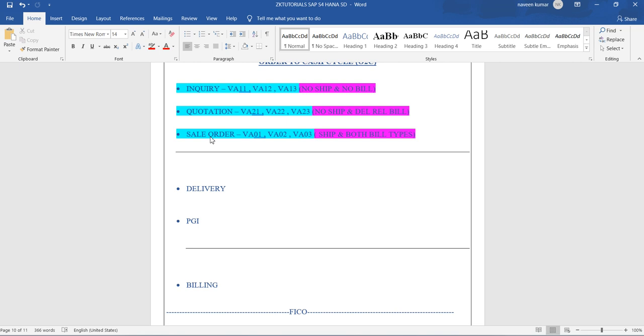We are also going to see how this order transfers the requirement to other departments. From the sale order to delivery seems like the next step, but between the sale order and delivery we have a very big gap. Multiple departments work in this gap, because the situation differs: if there is stock, the situation will be different, and if the stock is not there, it will be different. That is what we are going to see.